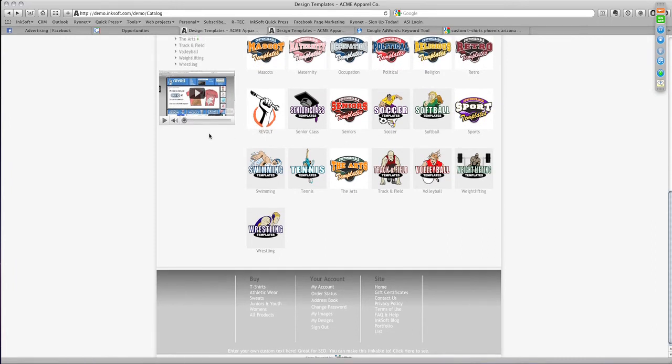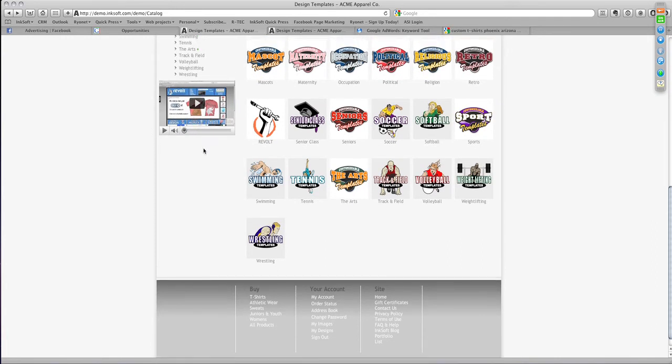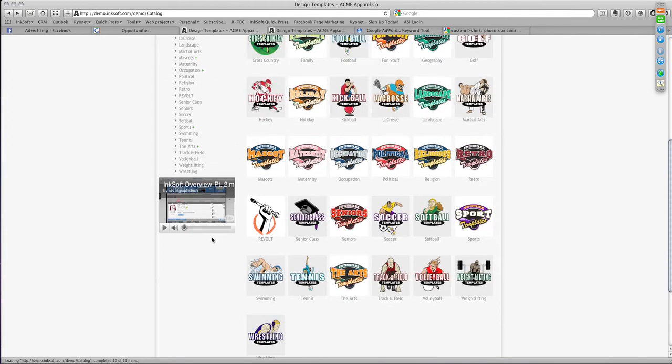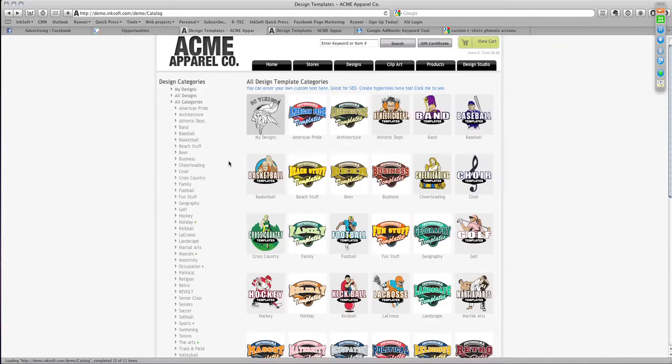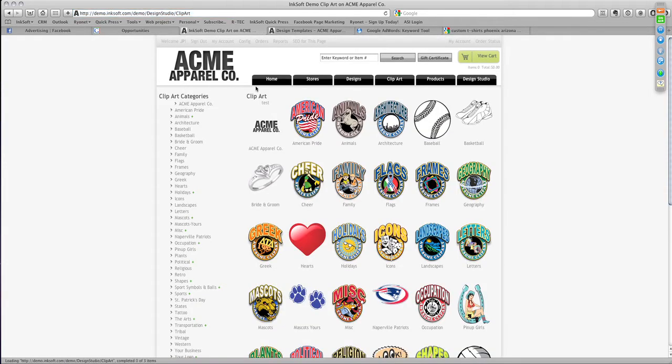Now you'll notice here on the left-hand side we have another HTML area, and you may choose to do things like embed a YouTube video. You may choose to put in text and extra content. You might choose to put in bulleted text with links to other parts of your website. Click here to request quote. Click here to check out our blog. Link structure, again, is very, very valuable. So here on one page, we have 2 unique areas where we can put in custom HTML, and that should be text. Heavy, heavy text is really the key here. Now, if we click on clip art, we'll have much the same. At the very top, we can also set up our content here at the top.